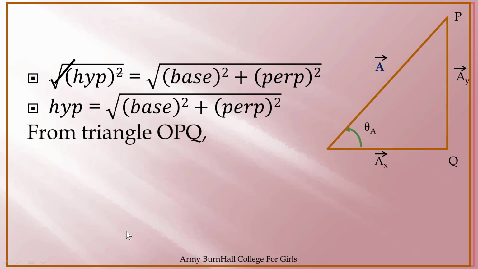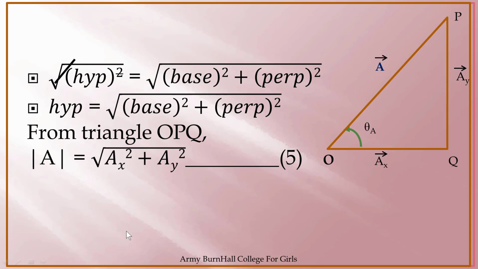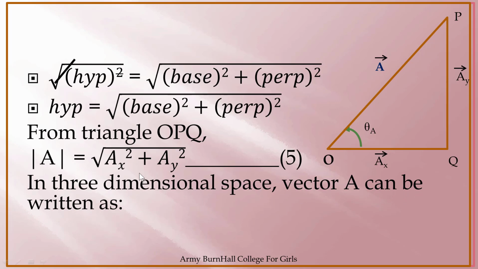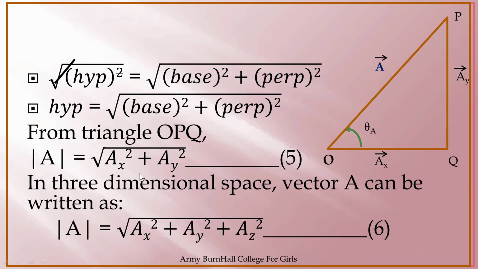In the triangle OPQ which we have considered, the hypotenuse is OP, which is vector A, and we are talking about the magnitude, not the direction. So we can write magnitude of A in place of hypotenuse, and under root Ax square plus Ay square, since the base is Ax and the perpendicular is Ay. So the magnitude of A is under root Ax square plus Ay square, and in 3-dimensional space the magnitude of vector A is under root Ax square plus Ay square plus Az square, and don't forget to put the arrowheads. If we have 2 dimensions, then Ax square plus Ay square, and if we have 3 dimensions, then Ax square plus Ay square plus Az square.